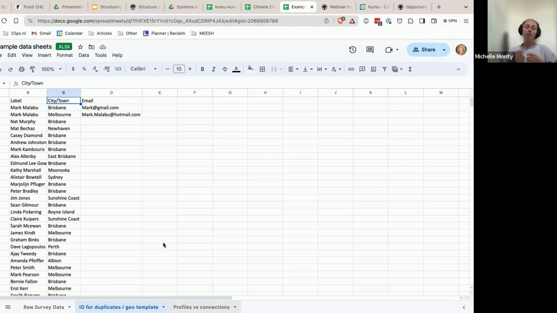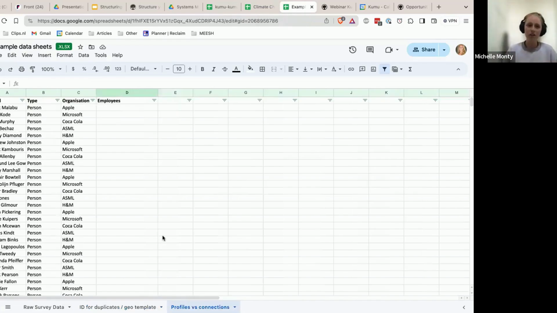A question that I often get is that people don't really know where to start. Let's say that you're looking at an organization network, so you have people working for certain organizations, but you of course also have the organizations that certain people work for. So how do we want to visualize that? What I usually say is include all of the information in the profiles of all elements, because even if you're not going to need it, it's good that it's there, and it gives you more clarity on how you can later structure your visualization.